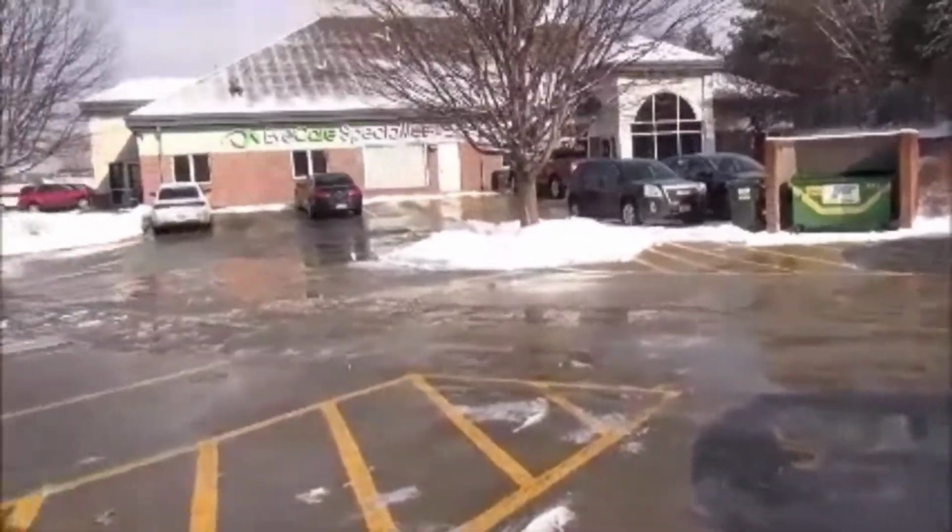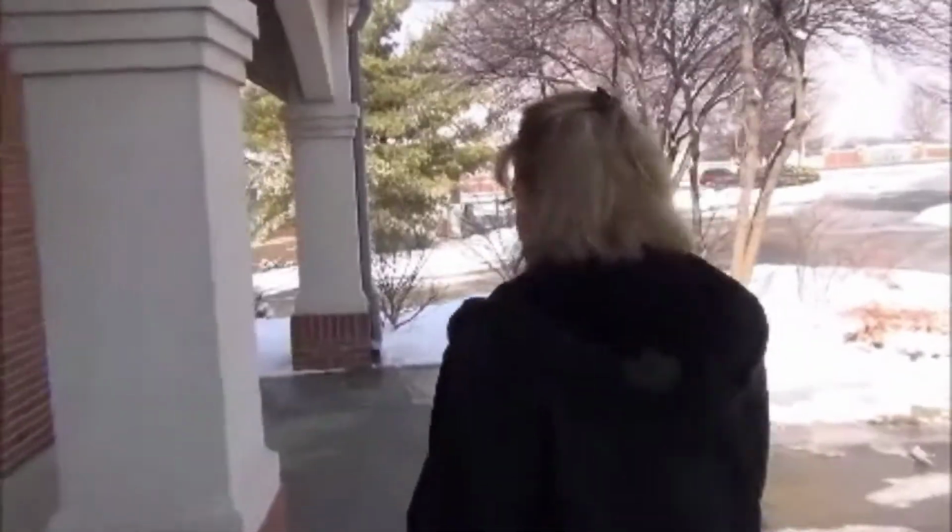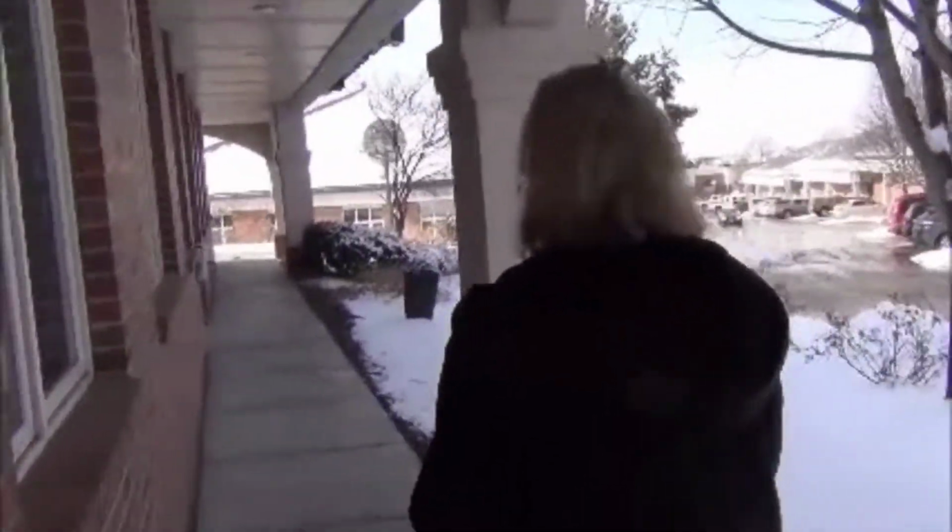Alright, it's Children's Music Academy Day and we're here out in the parking lot at Harrison Academy of the Arts. And we're going to come right on in this way toward the front of the door. And there's parking on either sides of the building too, by the way. So you can park wherever you can find a spot. And hopefully it won't be as icy as what it is today.